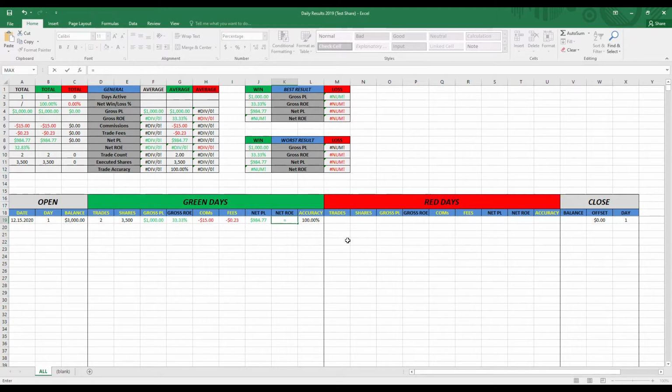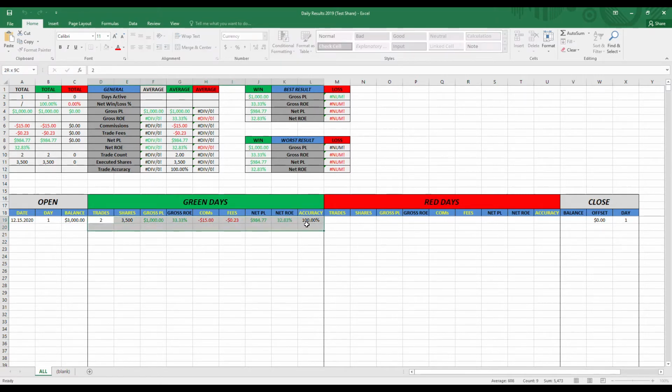Now, net ROE is obviously just a rehash of the gross ROE calculation using the net P&L total. So as always, we start our formula input with the equal symbol, and then we select J19 as the net P&L, and we divide that by the balance that we started with at the beginning of the day, which is in cell C19. And once I hit enter, you'll see that indeed that is a diminished ROE result. I should probably go ahead and point out that ROE stands for return on equity. I did mention that in a few other videos, but I haven't in recent ones, so there's a reminder.